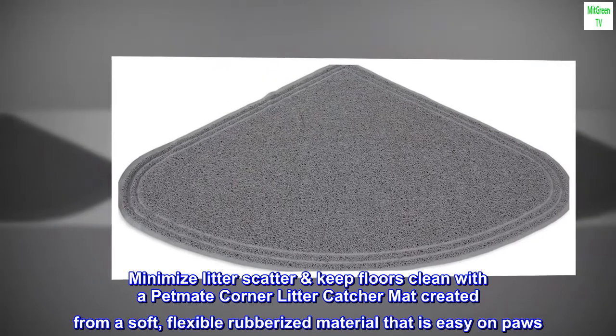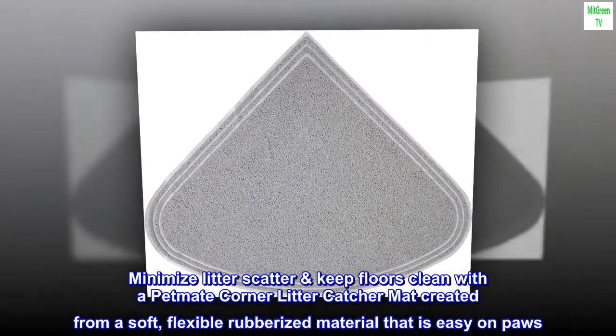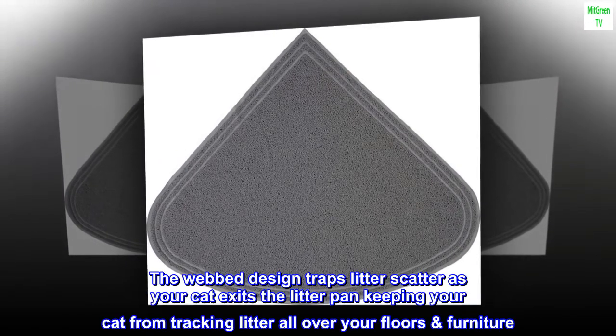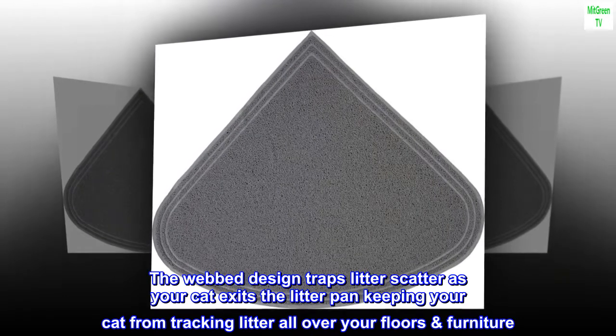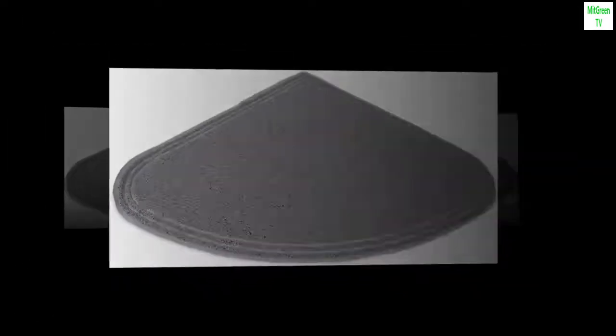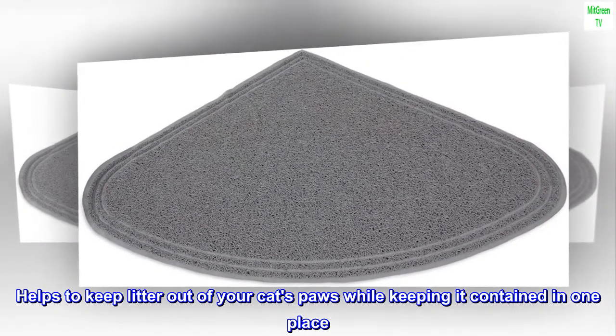Minimize litter scatter and keep floors clean with a Petmate Corner Litter Catcher Mat, created from a soft, flexible rubberized material that is easy on paws. The web design traps litter scatter as your cat exits the litter pan, keeping your cat from tracking litter all over your floors and furniture. Helps to keep litter out of your cat's paws while keeping it contained in one place.